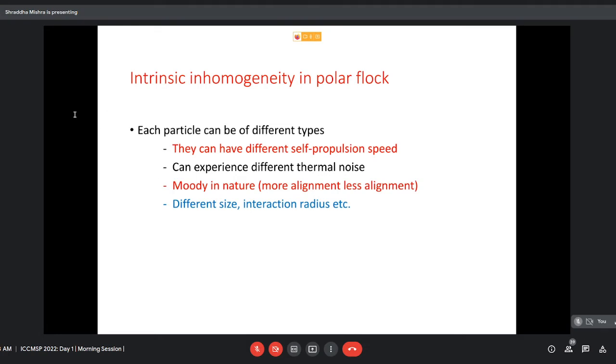They are not coming through the background or through the medium, and that is why I'm calling it the intrinsic inhomogeneity. They are also very naturally present. The only difference is that with intrinsic inhomogeneities, doing the analytics becomes a little difficult. It's not impossible, but it becomes a little difficult because the inhomogeneity is present at the particle level, not at the spatial level. So I cannot introduce the inhomogeneity in the spatial or temporal equations. It has to be introduced at each particle level, so a slightly different approach has to be used.